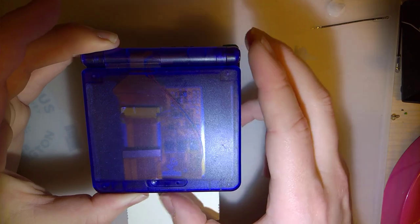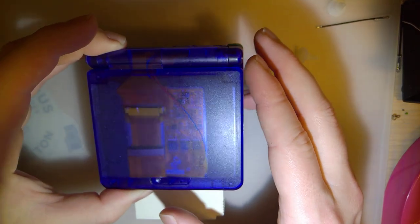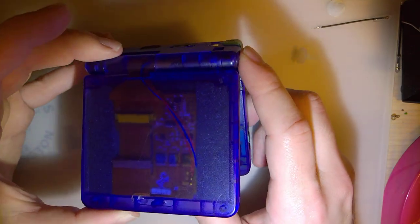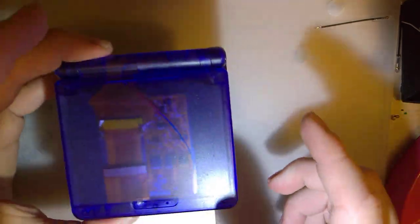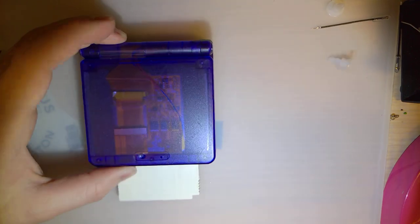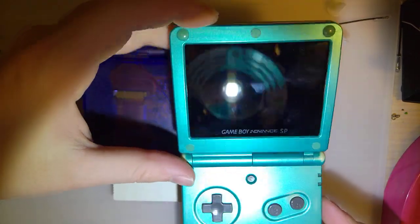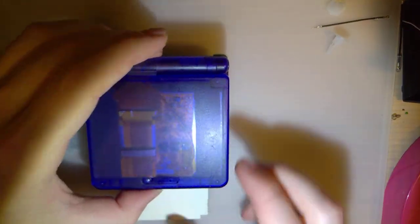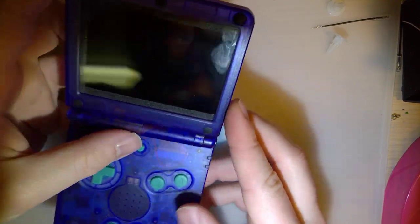This is for the Game Boy Advance. I shoved it in a Game Boy Advance SP, which at the time, because there were no Game Boy Advance SP kits and there wasn't even one announced, again, at the time. Yeah, I do have my V2 kit, and the kit itself is much better, much cleaner, but the existence of this kit does not negate the existence of this kit. I'm not gonna just throw this Game Boy out because I have the other kit.